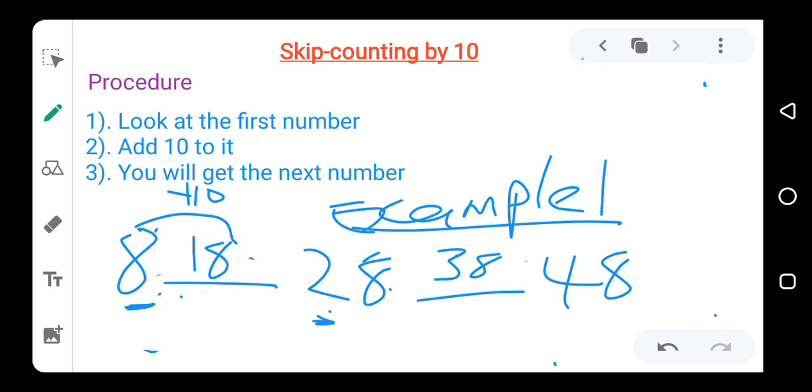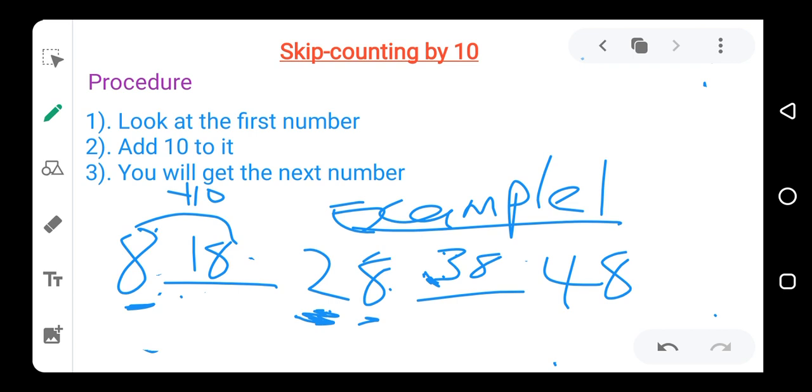So you see that this one is 28. We now add 10 to it. You see that this first number, which is 2, increased by 1. Then it becomes 3. Then the last number is still 8. Now this one is 38. We add 10 to it. This first one increased by 1 to become 4. And the last one is still the same.